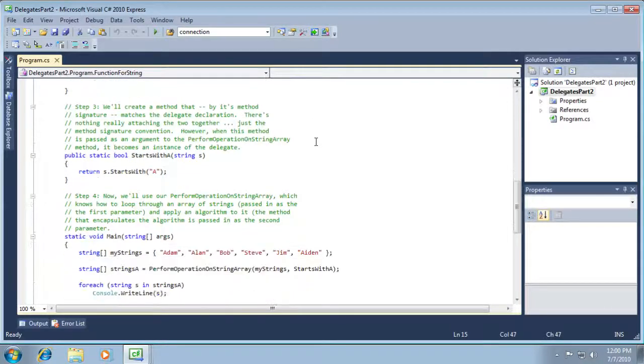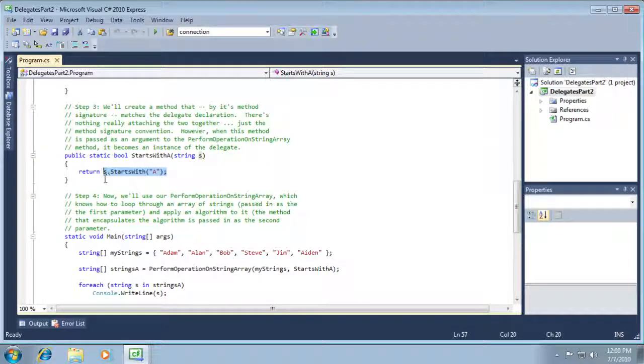So if I scroll down here, you can see here I create an instance of that delegate that I'm calling starts with A, and you might see that this looks awfully familiar to what we saw in the previous example in delegates part 1. In delegates part 2, we're just going to evaluate one string at a time and return whether this value starts with the letter A or not.